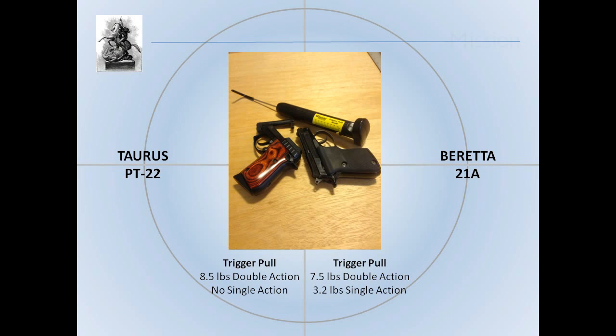We measured the trigger pull on both of the firearms. The PT22, as I mentioned, is double action only, and we pulled 8.5 pounds on it pretty consistently. The trigger pull on the Beretta in double action is slightly less at 7.5 pounds, and in single action, it's a nice light 3.2 pounds.